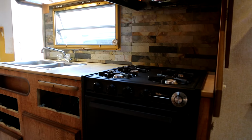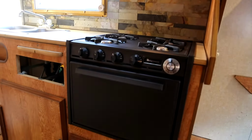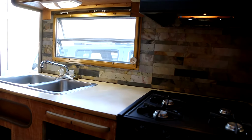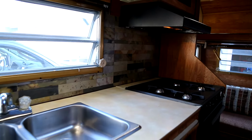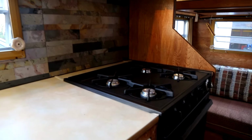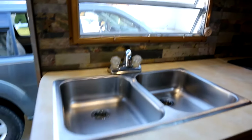Okay, this is the new tile backsplash. It's a stone, lightweight. Looks good. Took us a couple hours to put on. Gives a completely different visual on the kitchen. We cleaned up the sink a little bit.